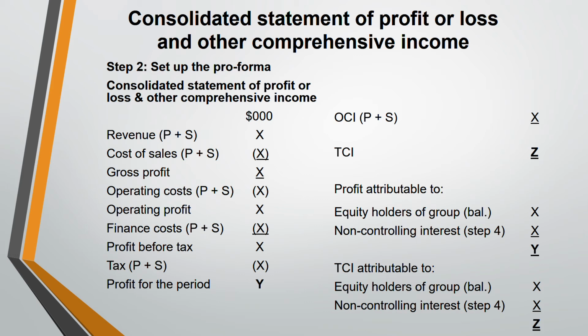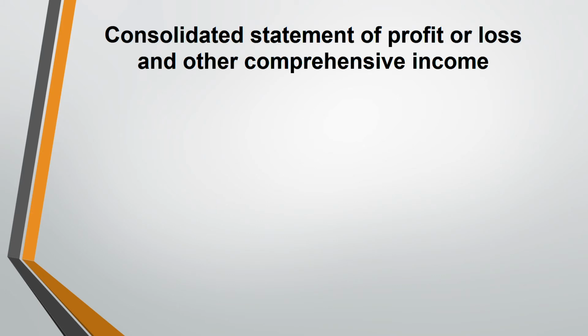This is also the same as the statement of financial position. They will not give you the full statement of profit and loss account. You might just have to do extracts, but focus more on the end part, the last few parts, especially the profit attributable to equity holders and attributable to NCI.